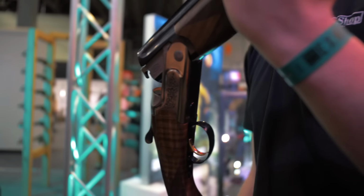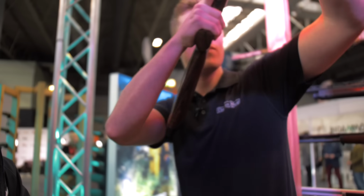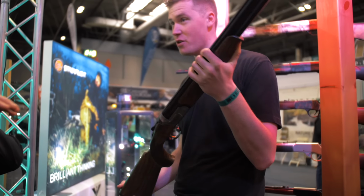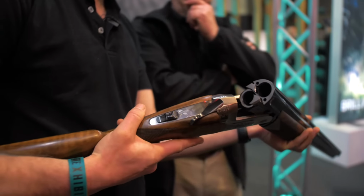It's one of the few guns that doesn't look out of place with someone of your stature. It's a lot lighter than you think. With that solid rib and mid rib, you'd think it would be incredibly heavy, but it's not. It's a very sporting stock, which is quite pleasant. It's real smooth as well. I know it's tight, but real smooth. Wouldn't be after you've had it for a week. I quite like it.